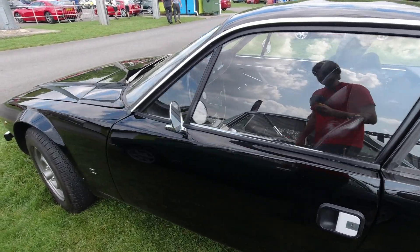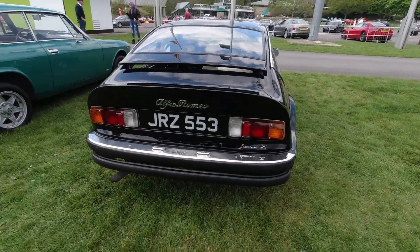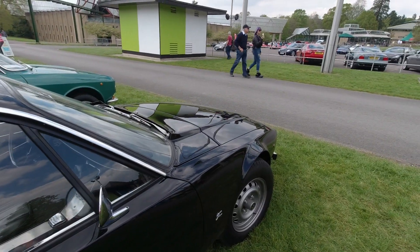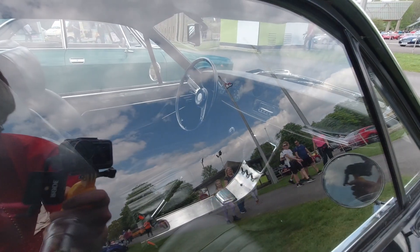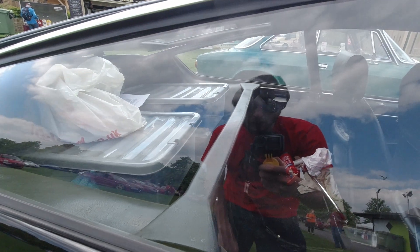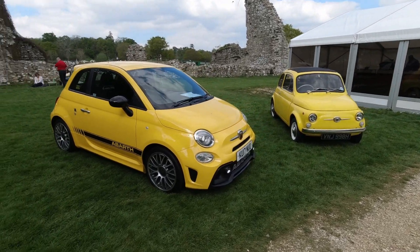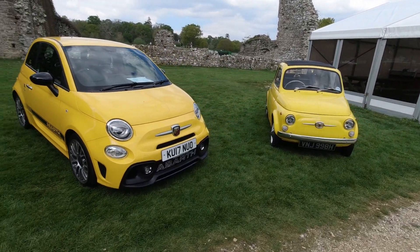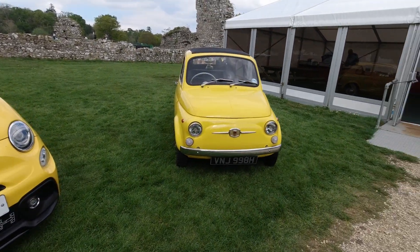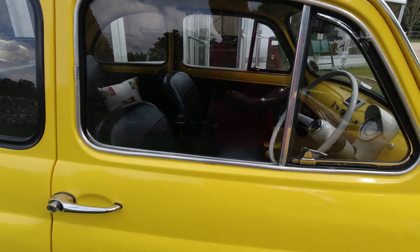Now for an Alfa Romeo Junior Z — left-hand drive, so again probably an import. It's incredibly narrow when you look at it from the back. But I imagine it's got quite a bit of power underneath it, looking at the size of the bonnet. Love the central-mounted gear stick. Looks like it may be a four-seater usually, but it looks like the rear seat's been taken out of this one. I'm fairly certain I saw these at Festival Italia last year — there were two very similarly lined up, an Abarth and a classic Fiat 500, both in yellow.